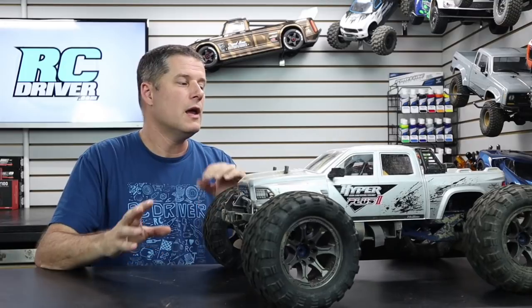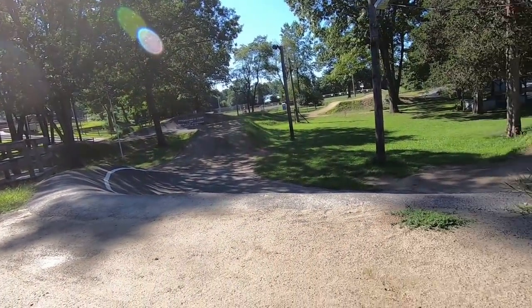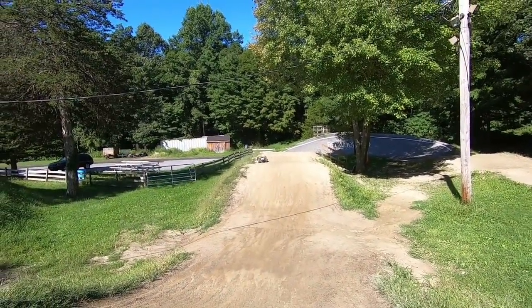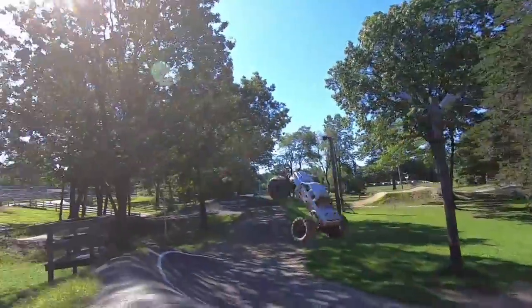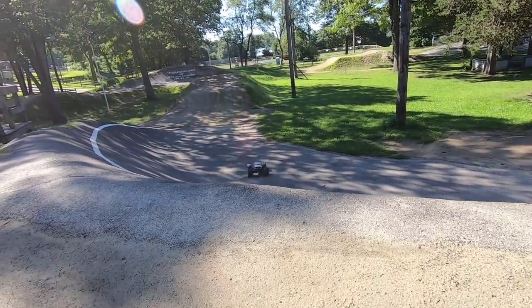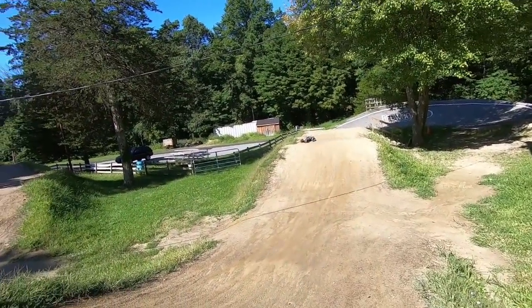You guys saw it. Now, let's go on to some of the durability stuff. I got one of the pre-production trucks, and it actually had pre-production tires. They weren't final, and the first set of tires pulled off the rims. HoBao was already aware of the situation, and when I told them, they shipped me out a new set of tires that have a revision to them. So that's what you see on here, the new tires. Didn't have a problem with it after that. And this truck, I don't even know how many runs I have on it at this point. It's been run a lot.